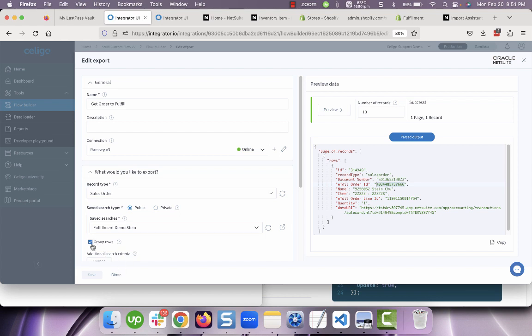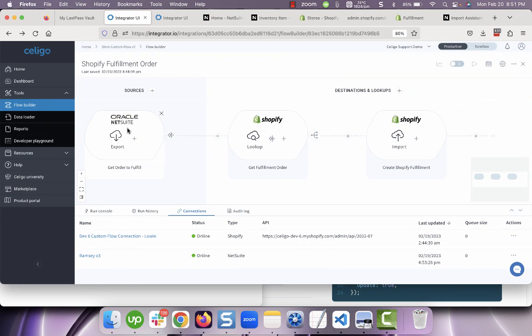Oh, by the way, we're grouping this. You can see rows here as a result of the grouping, because if you have multiple line items, then that will appear as a second object in this rows array. And then what we're doing next is a transformation.